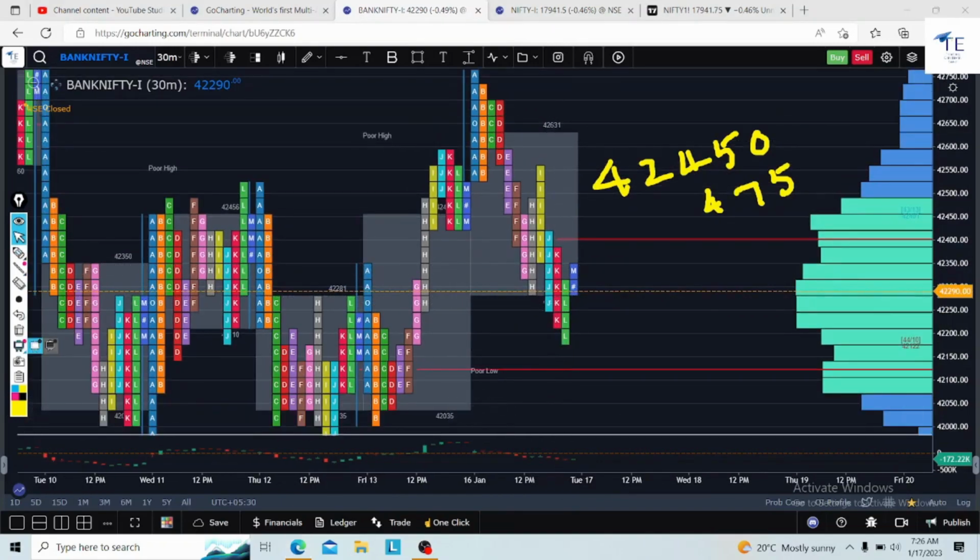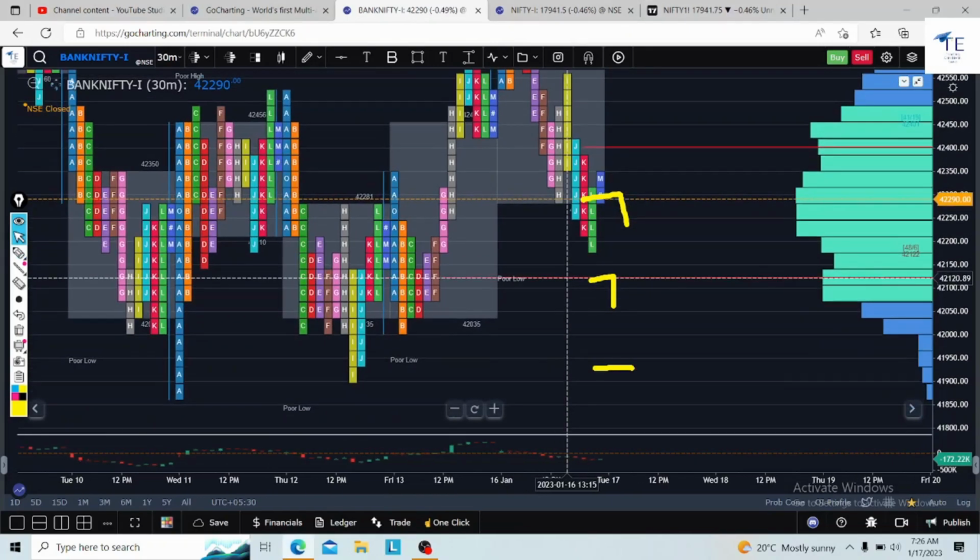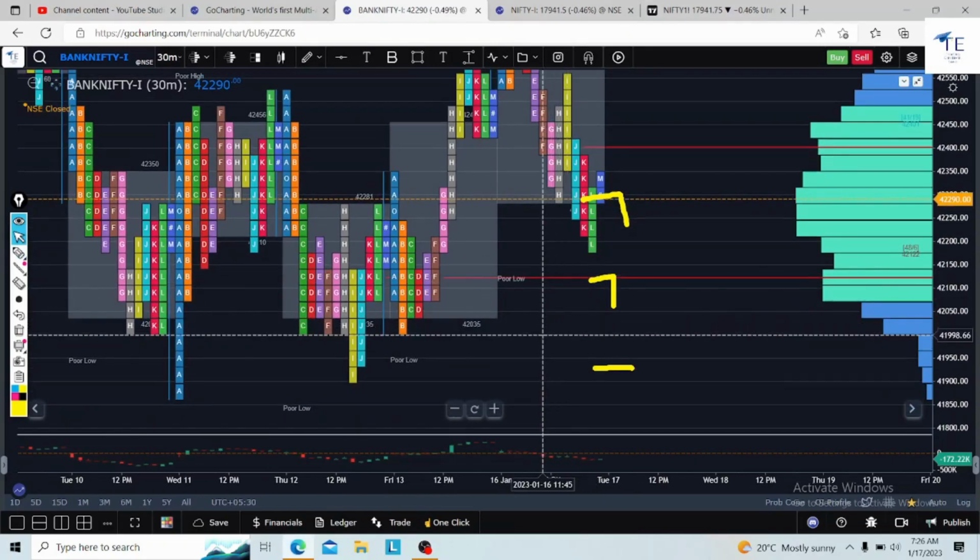If the market opens flat and comes down, I will look for this particular non-migration POC, which is 41,120. Then I will go for the 42,000 range. This B period support at 42,000 is the last point of demand.